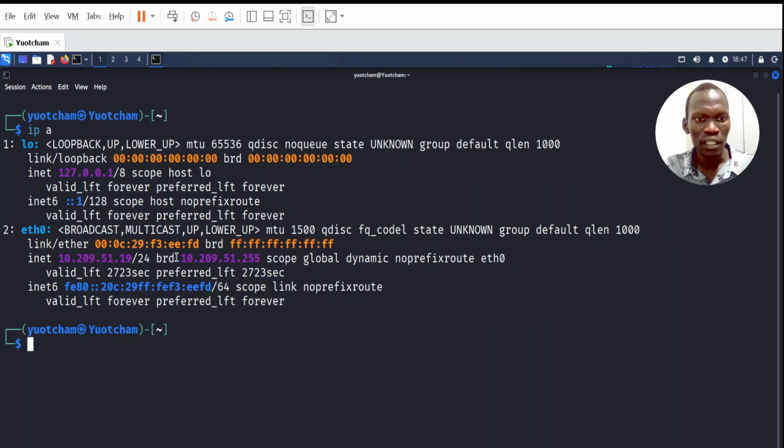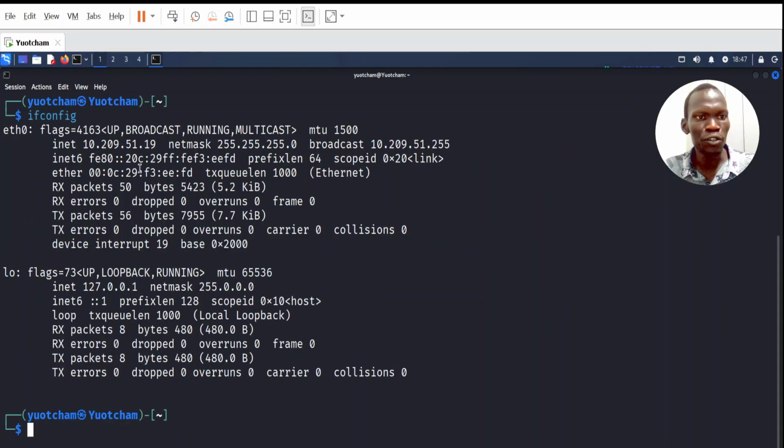My broadcast address is this. That's one way you can use this command to check that, or you can say ifconfig, and this will give you the same thing. The IP address is here, the subnet mask, and then the broadcast address.